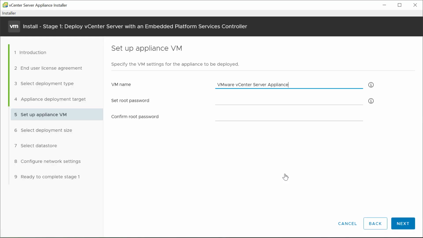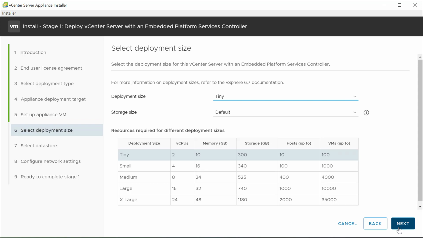Next, we need to specify a name for our vCenter server as well as its root password. Another big design consideration we need: what is the deployment size of the server? We have a couple of drop-down lists that specify which size we require. VMware did a nice thing here to let us know what configuration sizes are available to us: tiny, small, medium, large, and extra large.